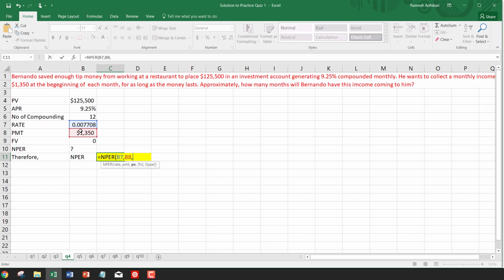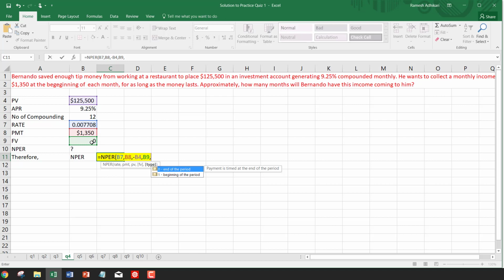What about the present value? Is that money you are putting in the bank, which is an outflow, or is it coming to you? So you have to put that money in a bank to withdraw that 1,350 every month, right? So that is going to be our negative value, and comma, and the future value is going to be 0, right? And one more piece of information here. We most often do not use the last option, but sometimes we do use it. See here what it says, 0, which is the default.